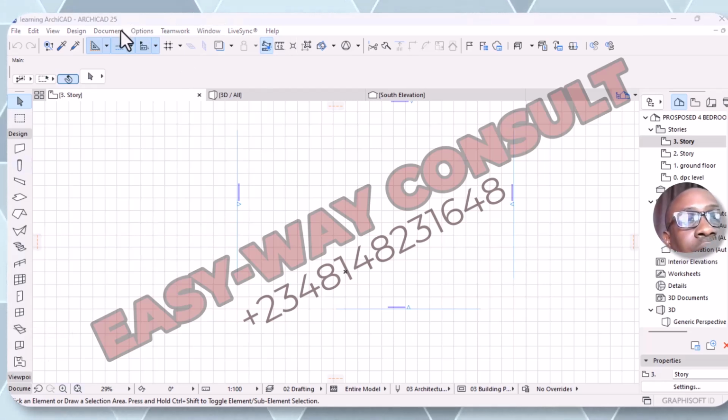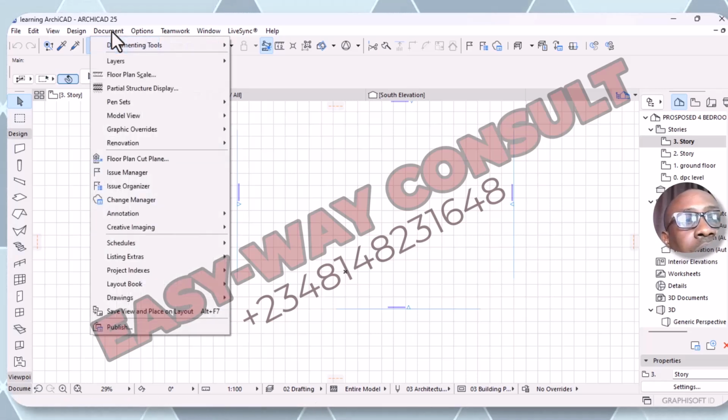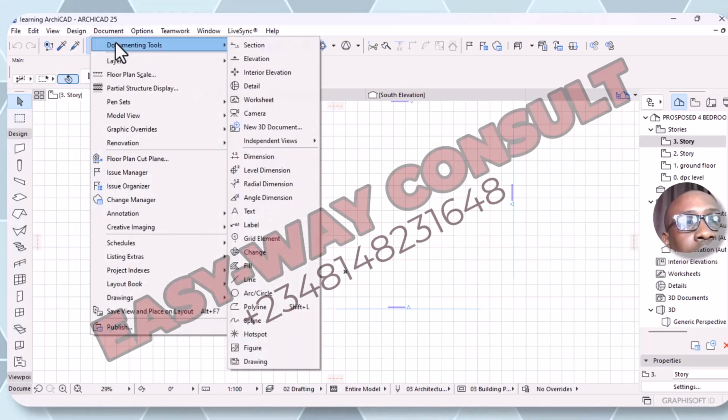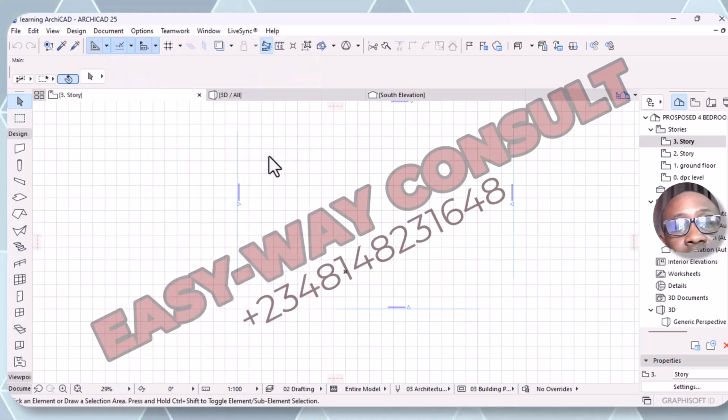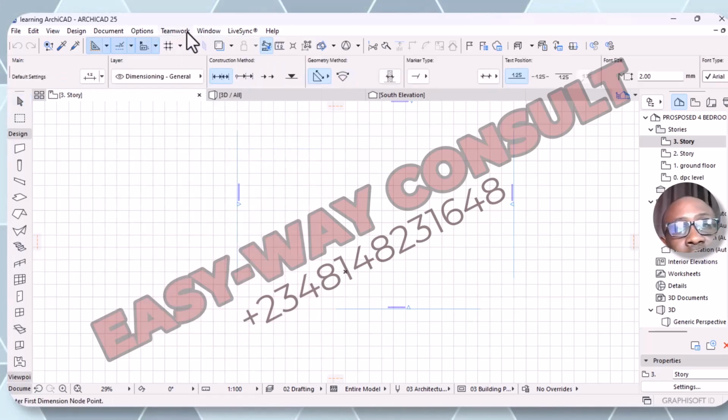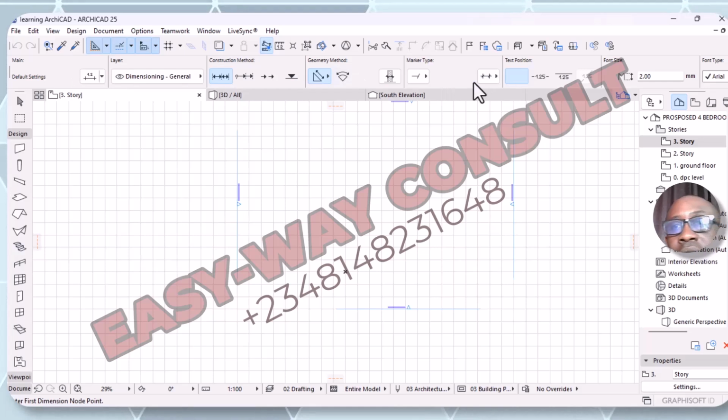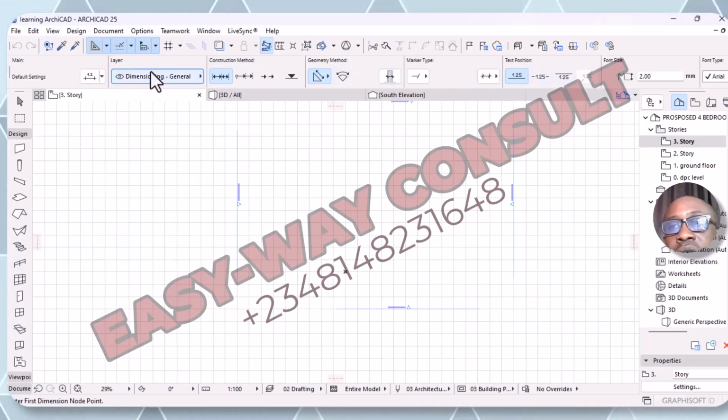So after that, you go to document. Click on document, and in document tools, you click on dimension. When you click on dimension, you can see another dialog has shown here.